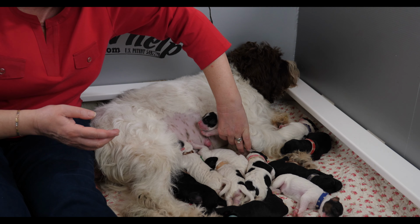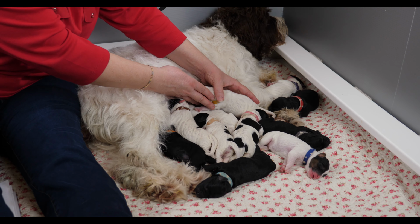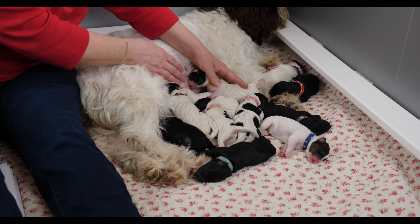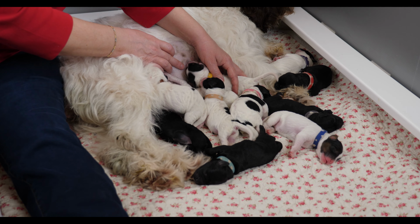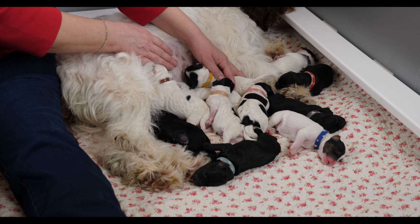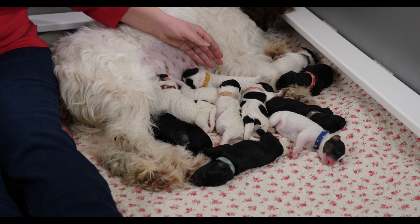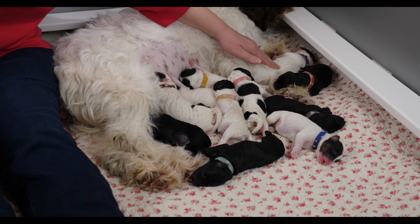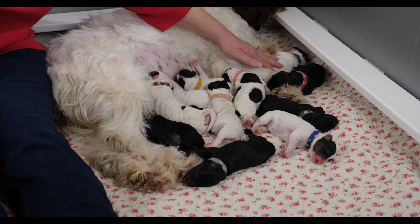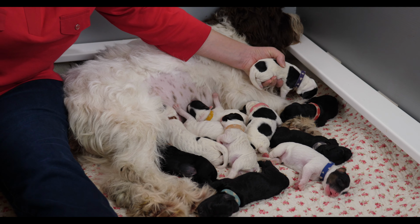And we'll put her back here right where she was at the milk bar. And we'll see if she can just get herself reattached so that we didn't disturb her too much. And there she is. She's latched right on again. Oh, not quite, but she will there in just a second. There we go. And the next little puppy that we're going to look at here is Purple Collar Girl. And she's over here. And you'll see that I just touch them all a little bit before I pick them up, just so that they're not startled when they're being handled.